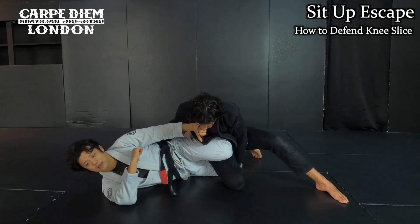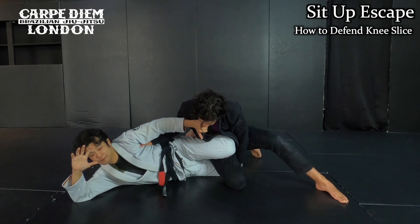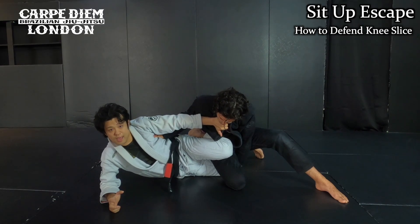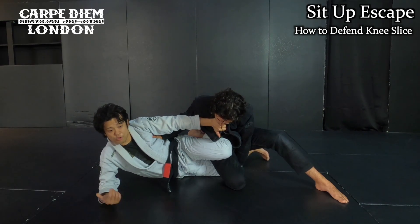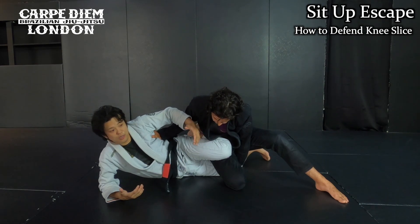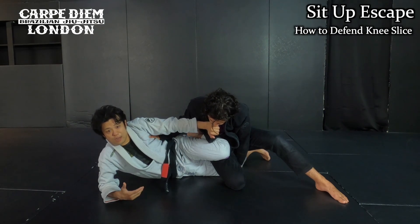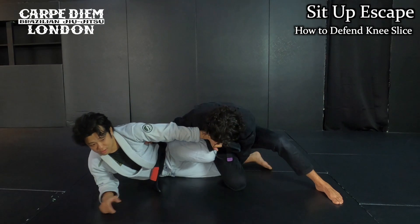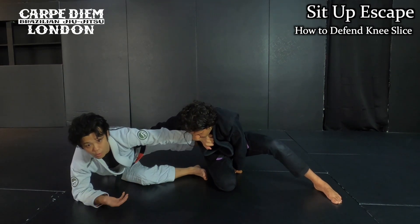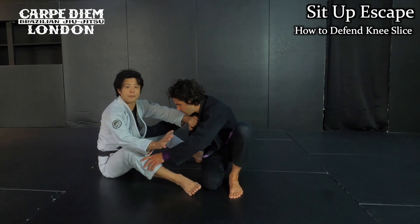Next, I want to come out with my elbow — but the space is low here. I use my elbow to set up on the mat. Once I set up, I push myself away to create distance. During that time, I keep him away with the collar grip. Once I'm ready, I push myself away — I'm not going to go flat to the floor, I want to sit up. Once I do, I scoot my hips forward and reset the position.